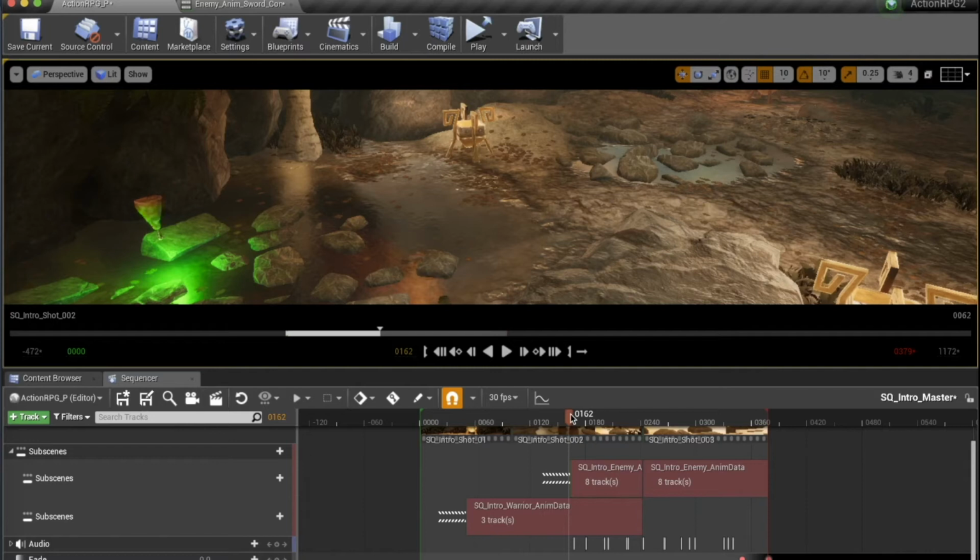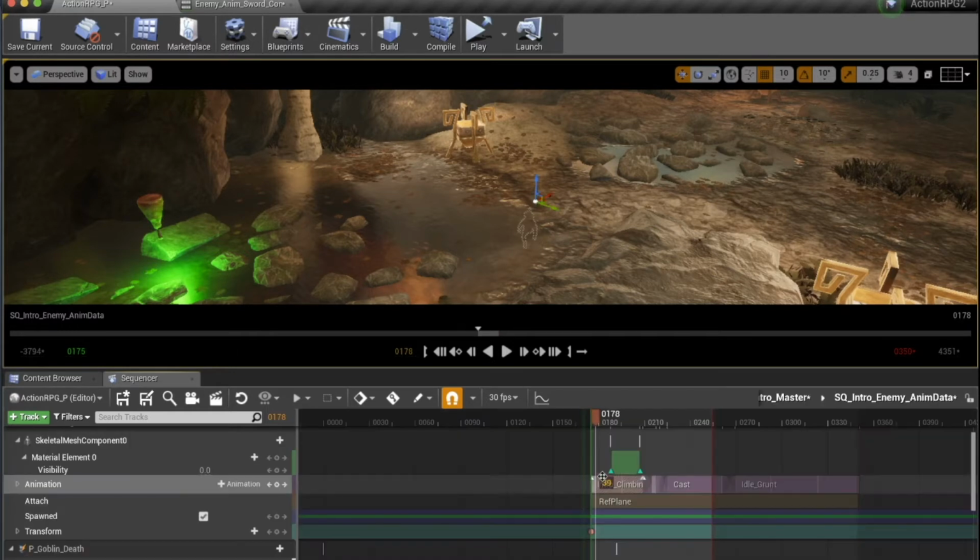Hello. Today I'm going to be talking about how you can add sounds to your sequences using character animations. In the level that I'm working on, there's a cutscene at the start of the level where the enemies spawn here and they perform some actions. Now, instead of adding audio tracks as I showed in my last video, there's another way where we can embed sounds directly into these animations.